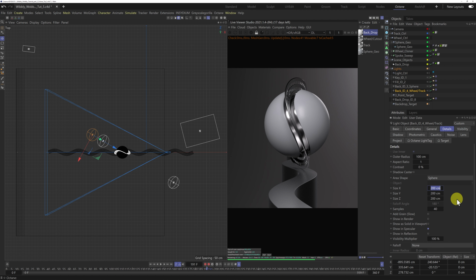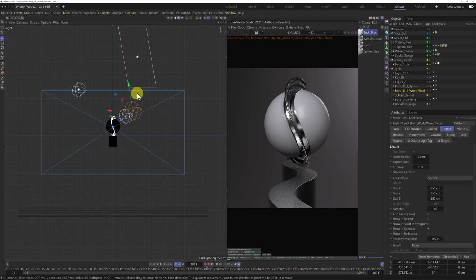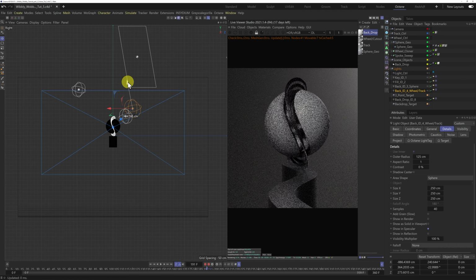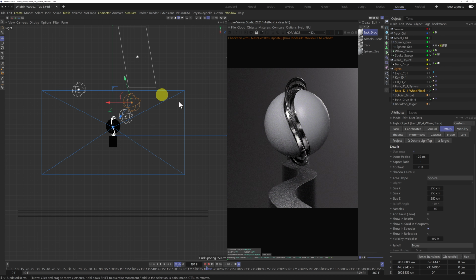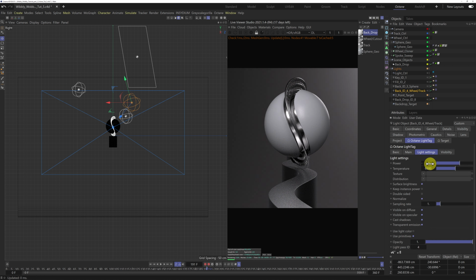So I'm just going to say 250 by 250 by 250. And I'm just going to change the position a little bit as well. So if I come to the side view here, and I'm just going to bring this up, and I'm just going to change the power, and I'm going to bring that up to, say, like 80.